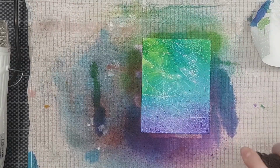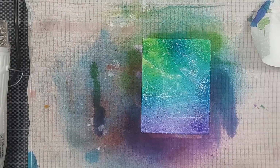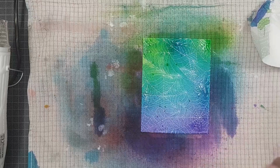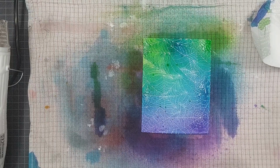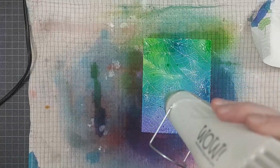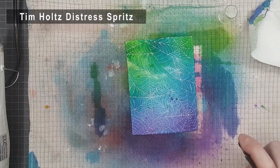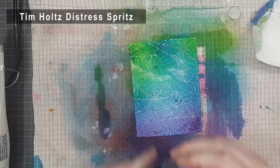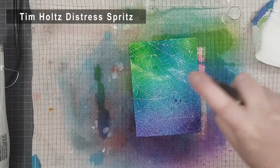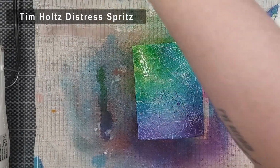Once that is dry, I can add some more glitter and glitz with the Distress Spritz product from Tim Holtz. I love these Spritz. They are so beautiful. The mica glimmers so beautifully. And I'm just going to do 2 layers of this because I wanted it to be a little bit darker than it ended up being. So this worked out beautifully in the end.